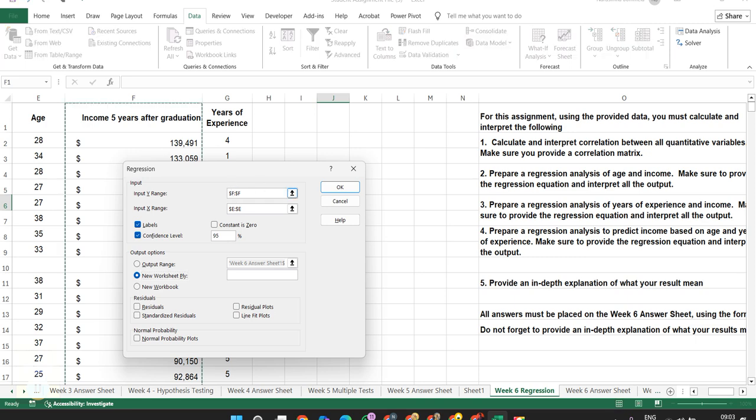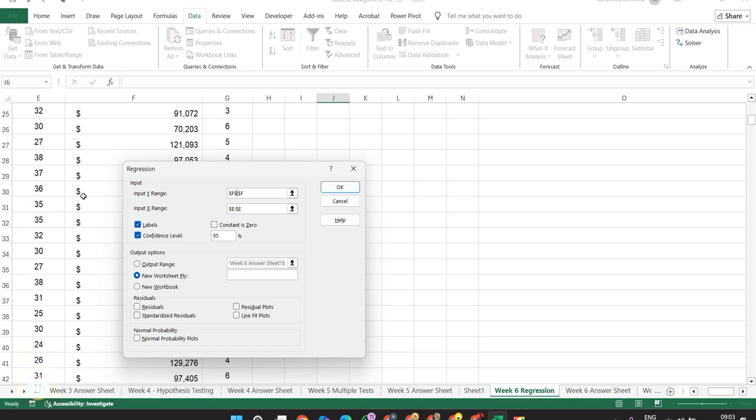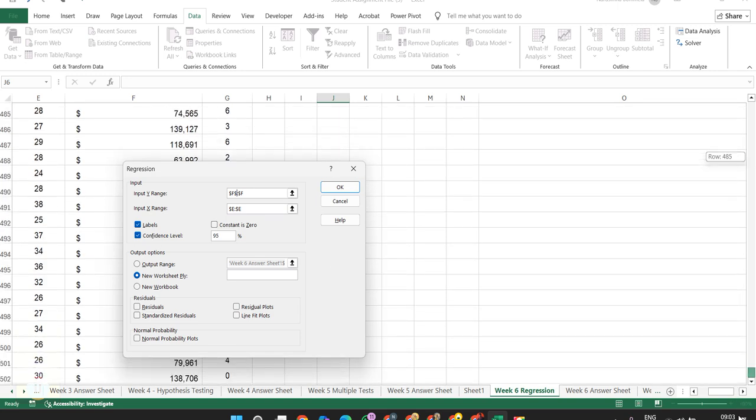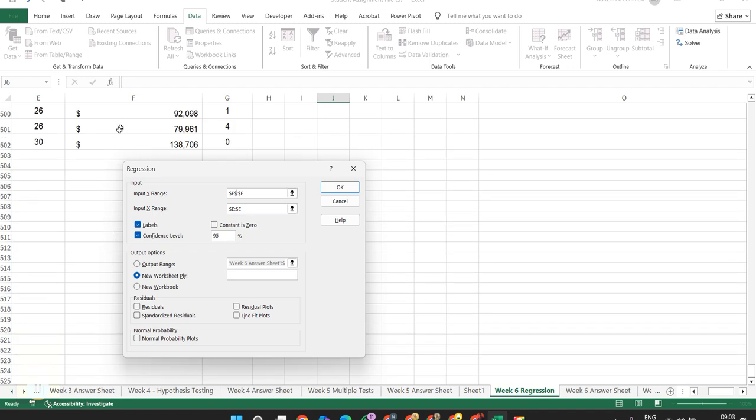Sometimes it gives an error because it may lose some values. So what is the bottom row? It is 502. Okay, 502. Y range is dollar sign F dollar 1 to F dollar 502.